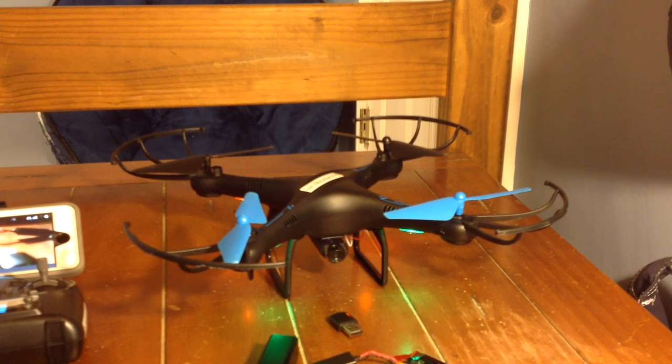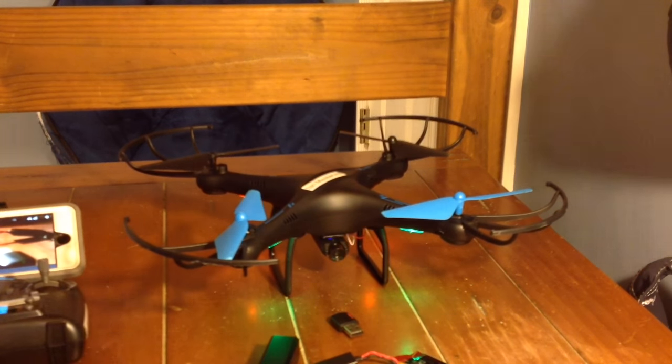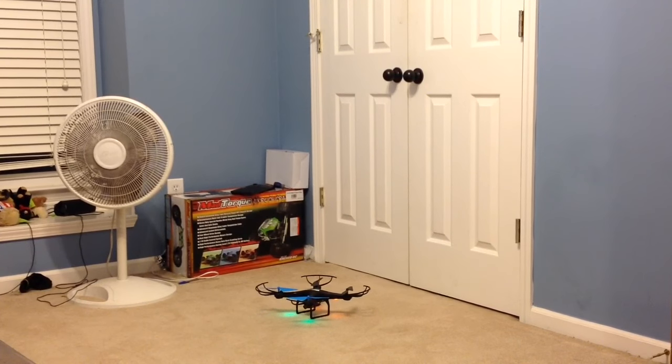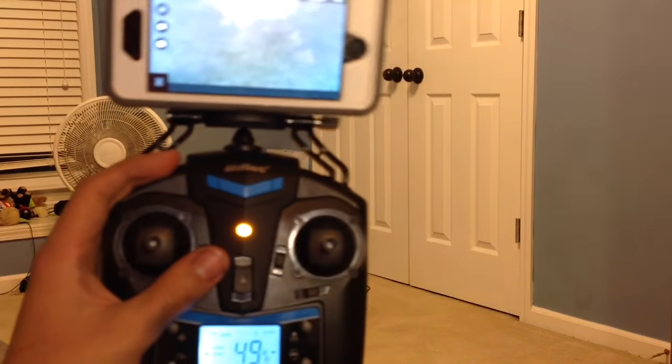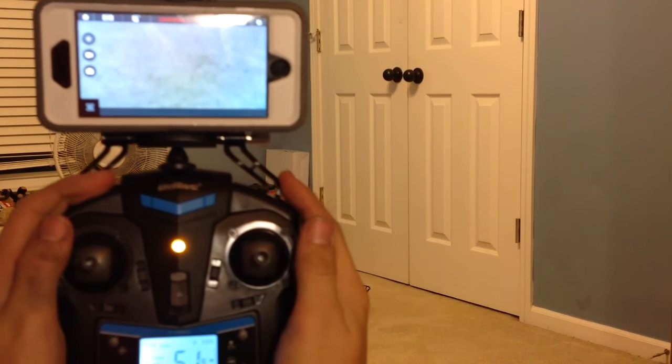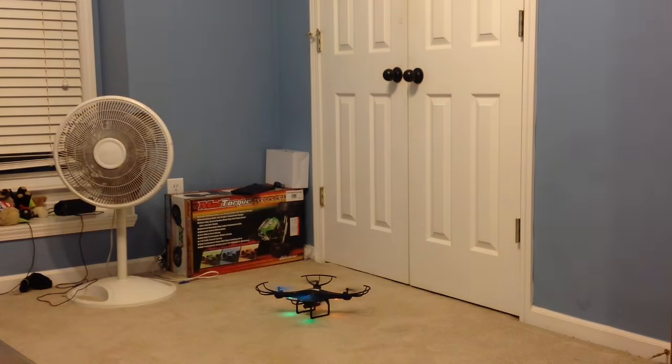So that has been the conclusive review of the BlueJay Wi-Fi FPV drone, and this right now will be a flying test. So we have our drone all calibrated up, and to get it to fly, all we need to do is either push the takeoff button on the controller or put the two buttons together, and it's ready to go.